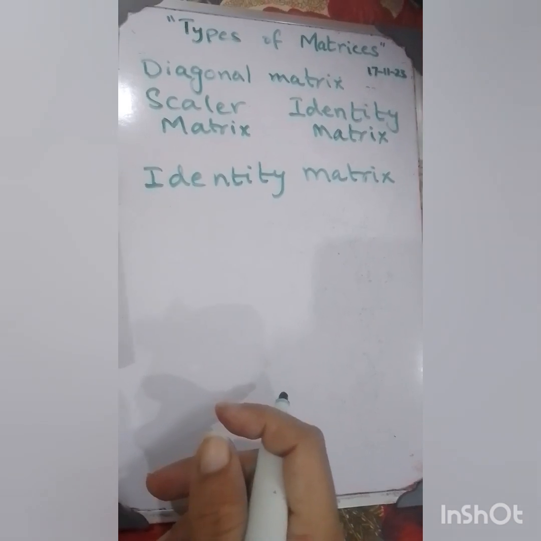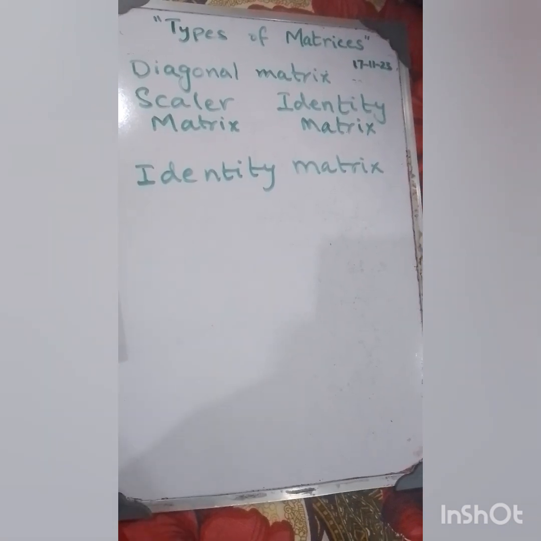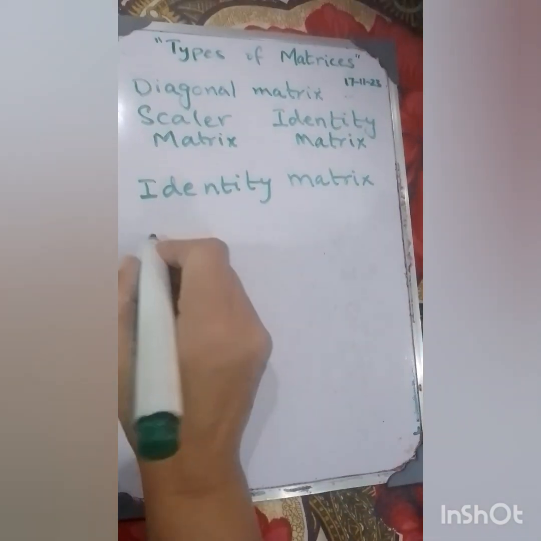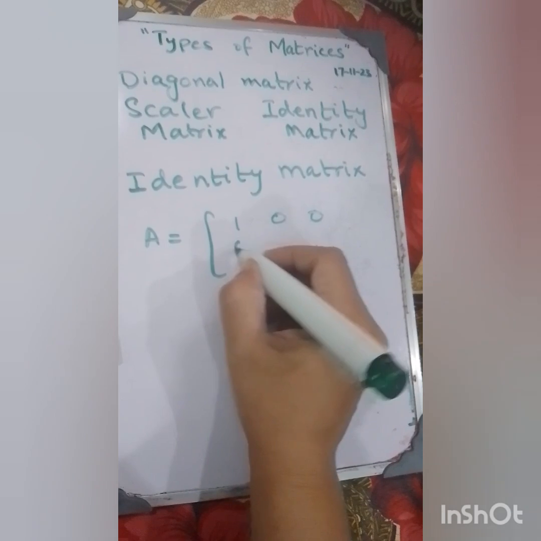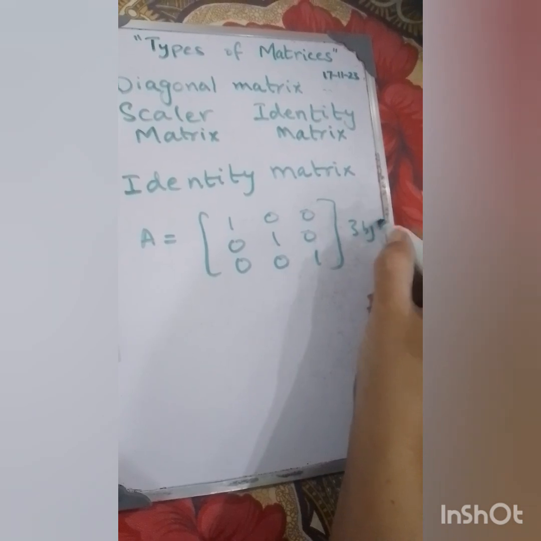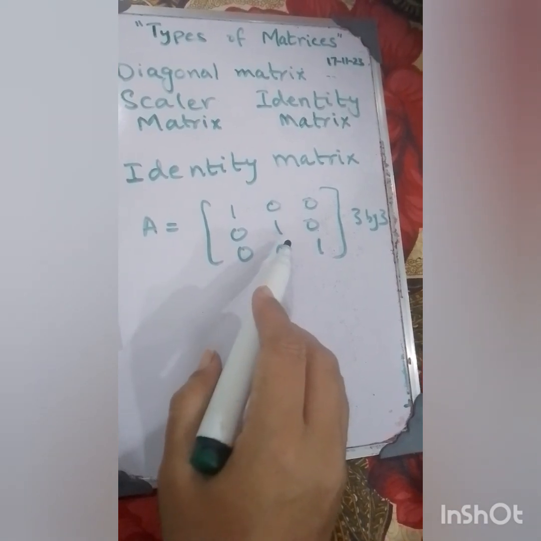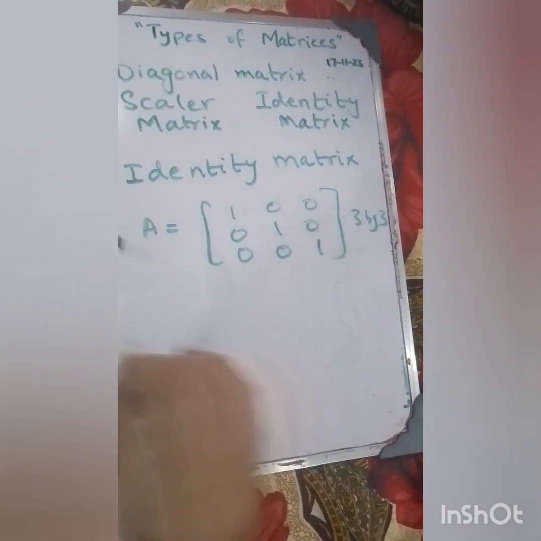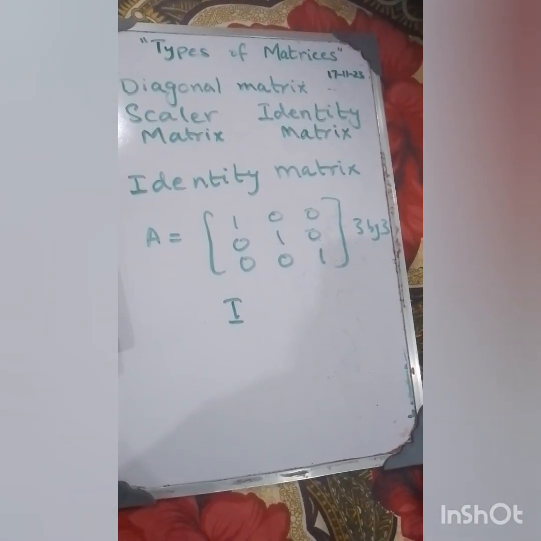Okay, we have the identity matrix. A diagonal matrix is called an identity or unit matrix if all diagonal entries are 1, and it is denoted by I. So what is identity? We have the matrix over here: 1, 0, 0, 0, 1, 0 and 0, 0, 1. This is of order 3 by 3 and it is called the identity matrix or unit matrix because all the diagonal entries are 1. It is denoted by capital I like this. So these are all the kinds we have already learned and I have explained to you.